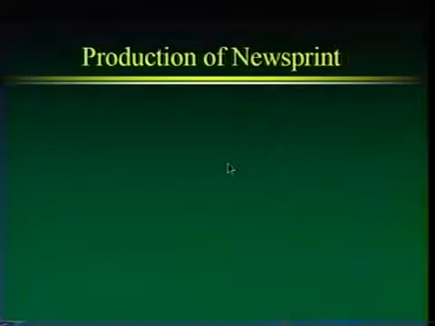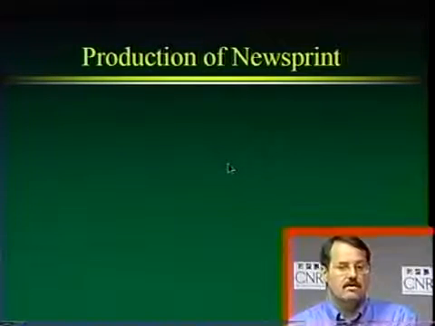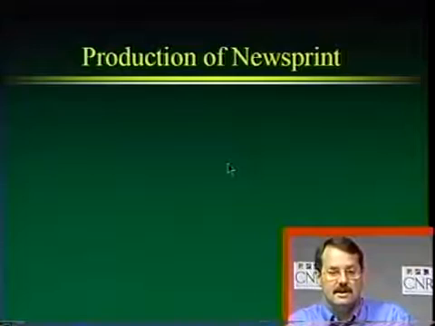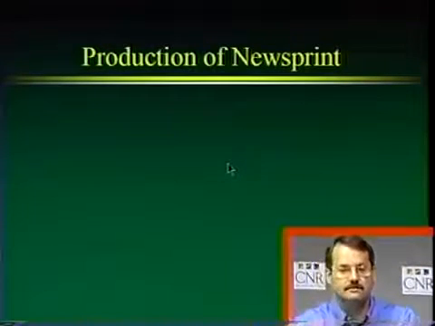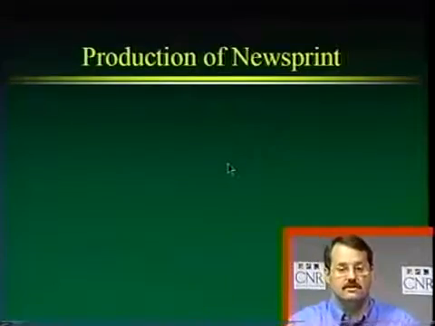Okay. All right, so now what I want to do is I'm going to go over a newsprint de-inking mill. And we're going to go over this actual newsprint de-inking mill in detail. We're going to look and see all the different factors that come into play in the process, what the unit operations are doing, how the water is being handled. We're going to go into that in much more detail than some of the other systems.